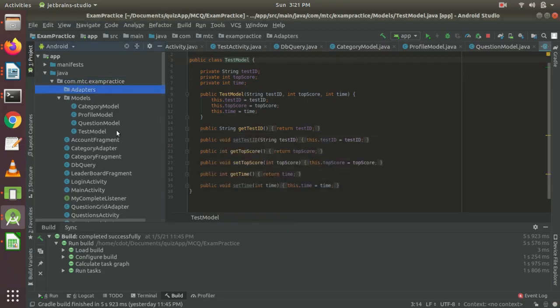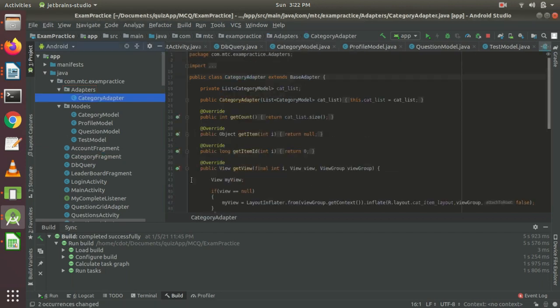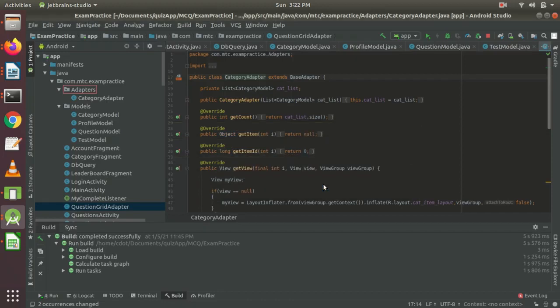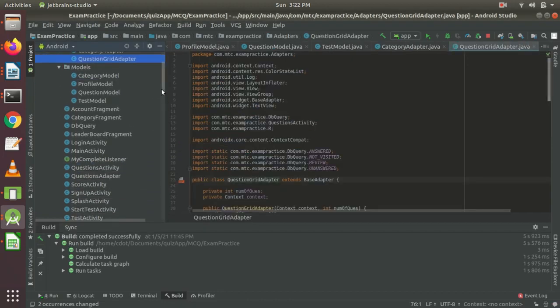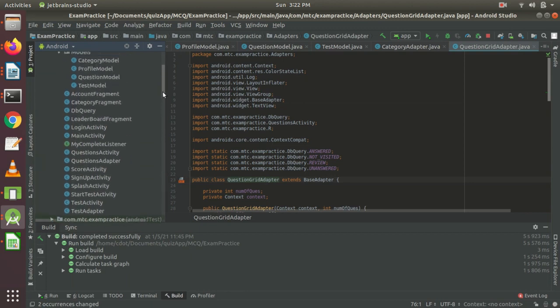Okay, then we can keep the adapters in this. So category adapter here, refactor, and what other adapters? Question graded adapter here in adapters, refactor. What else? Okay, we have only these.